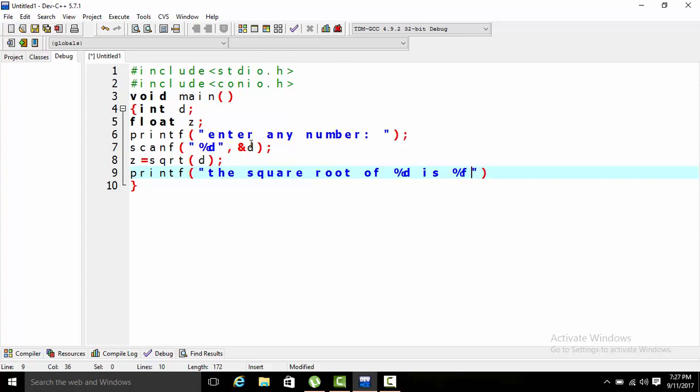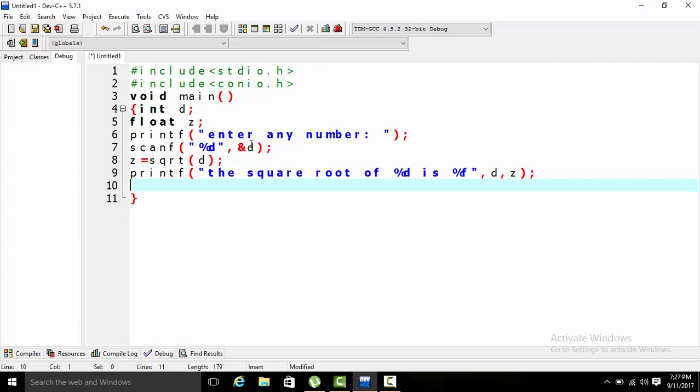Percentage d is the identifier for one integer, and percentage f for any float number. So that means that after this we must define that this is respectively for d and for z. This helps the computer to understand what it means by pointer d and f also.